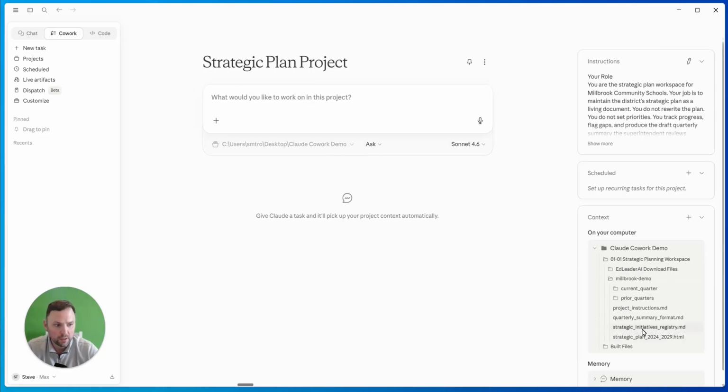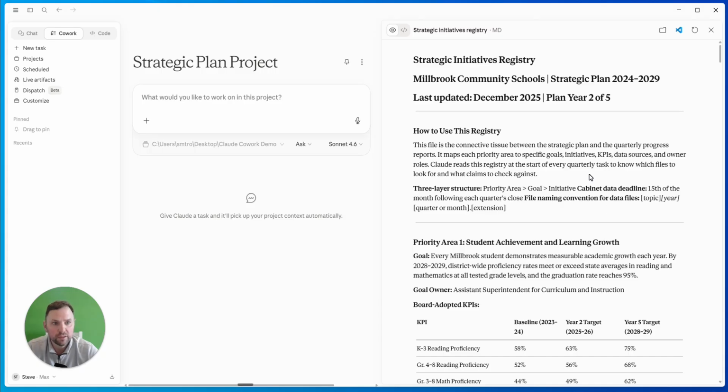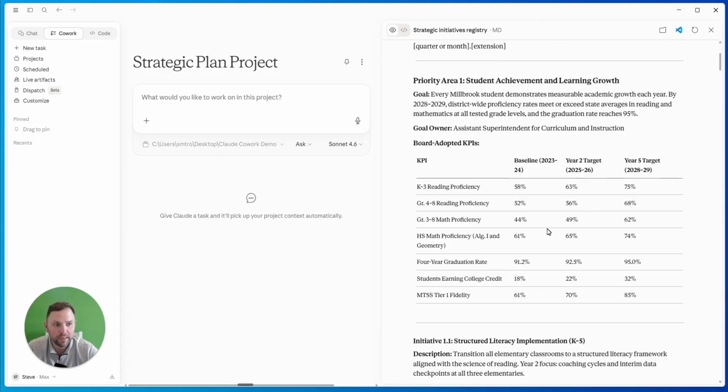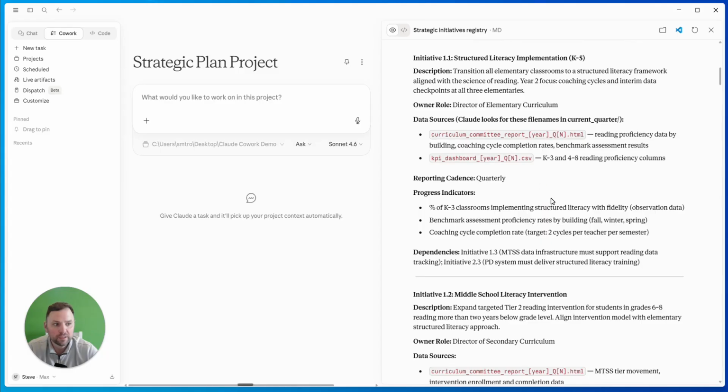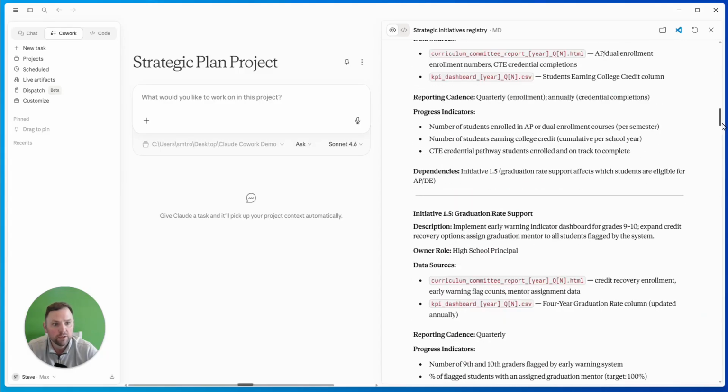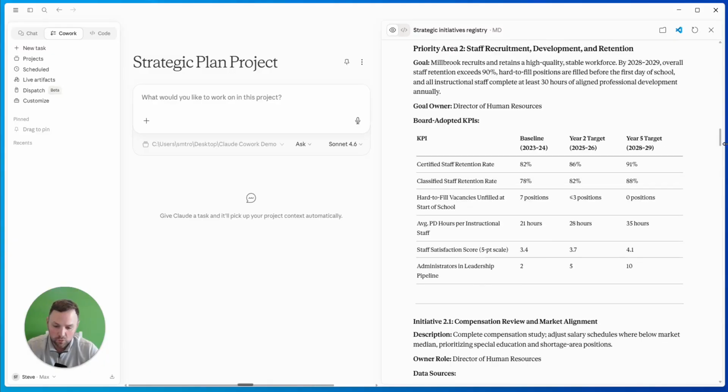We also have in here our strategic initiatives registry. So this information is based upon our strategic plan, and it's got some baseline targets and different initiatives as you walk through this. So you can see a lot of data in here. Most schools are going to be collecting this kind of data. It's just scattered all over the place, let's say in 5 to 10 different sources. What this workflow helps do is to bring everything together, and then we're going to analyze the strategic plan against the data that's already set.